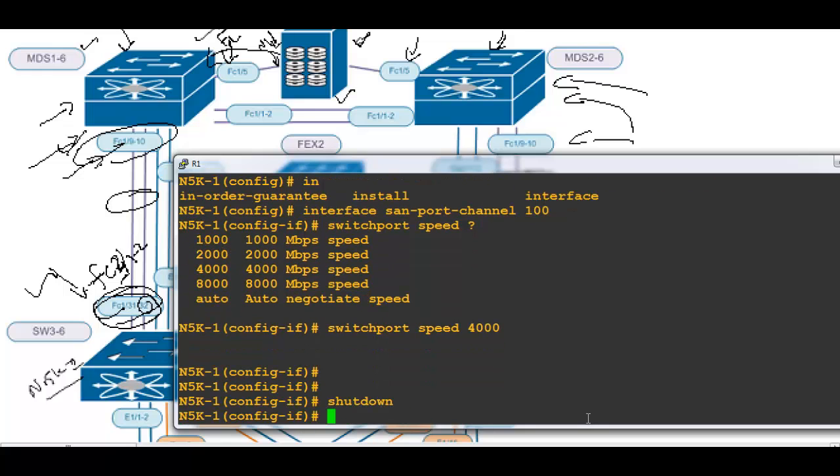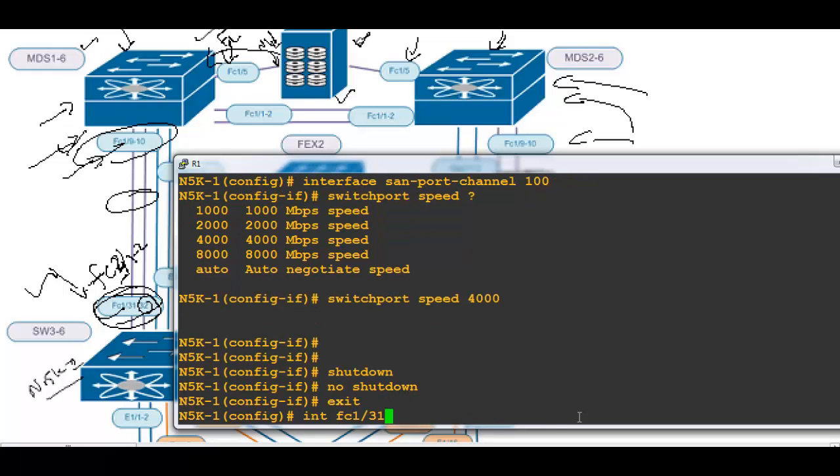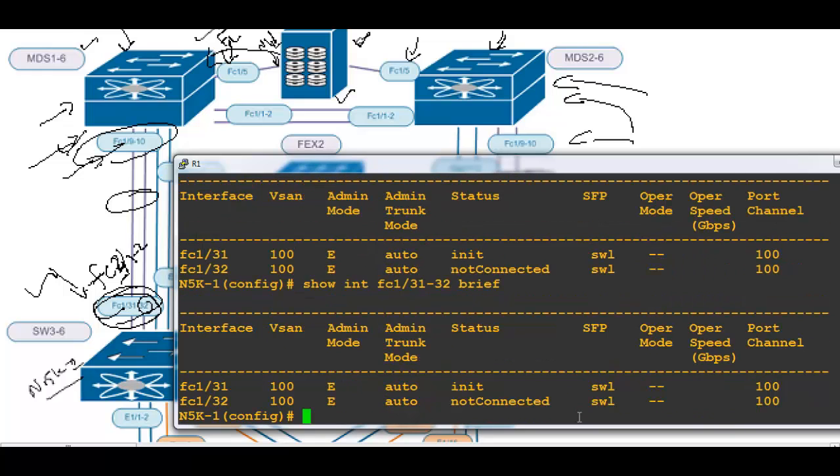Which one, sir? Yeah, let's see. Shutdown and then no shutdown. Init.